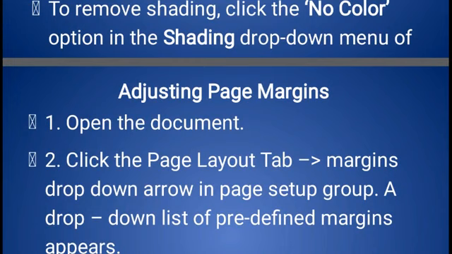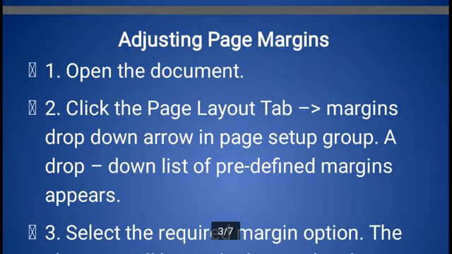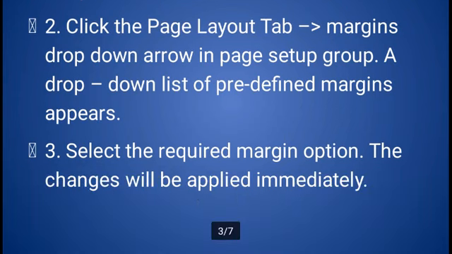Now if you want to print your document, before printing you must set the page setup. According to the page setup, we must set the margin. Margin means the topmost portion, bottommost, leftmost, and rightmost areas — these places remain blank. To set margins, open the document and click the Page Layout tab. You can see the Margin drop-down arrow in the Page Setup box. A drop-down list with predefined margins appears. You can directly select a standard margin and it will automatically apply to your current working document — you don't need to specify any margin values manually. Select the required margin option and the change will be applied immediately.